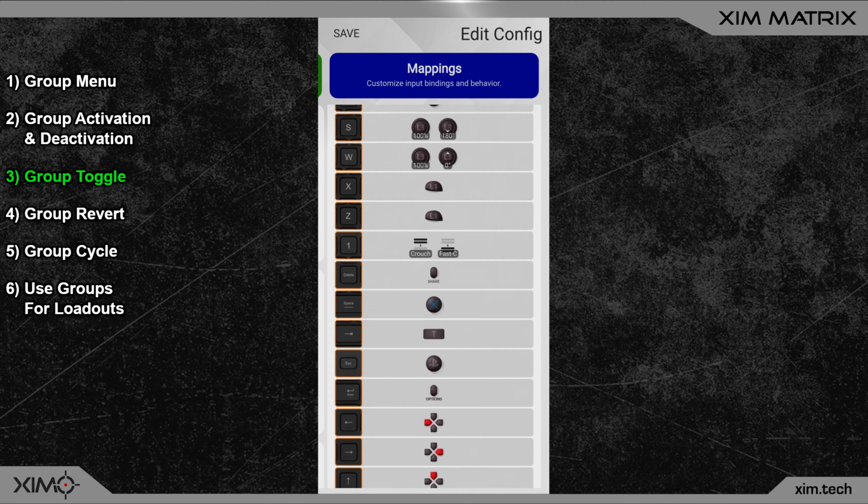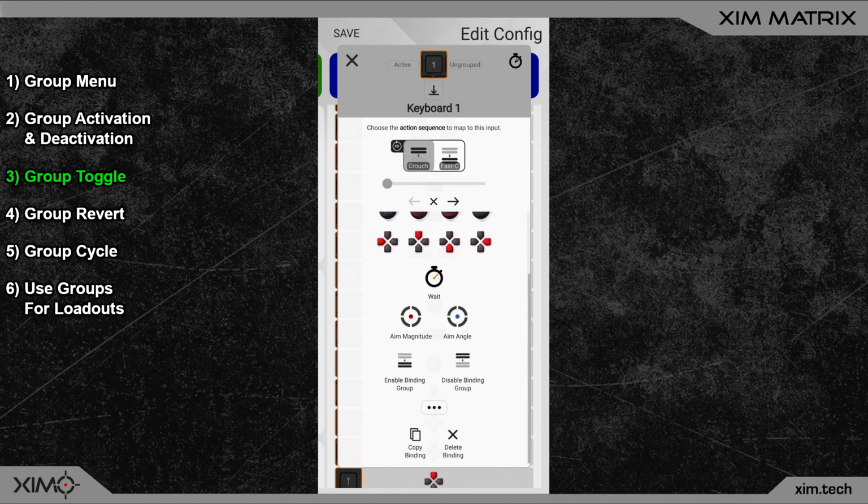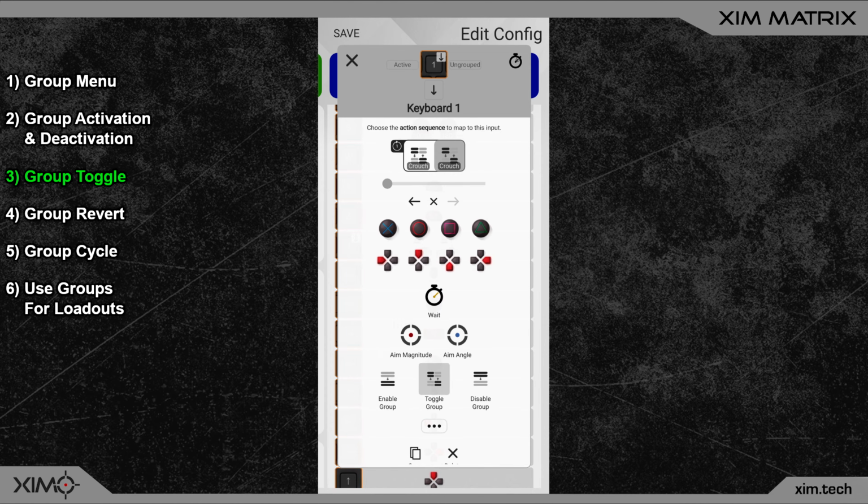In order to realize this, I must use a new group feature called the Toggle option. When I enter the Smart Action Manager and scroll down, this feature isn't available yet. To access it, I must first change the activation type from held to press. After that, you can see the toggle option at the bottom of the manager. I will delete the current bindings and add 2 toggle actions. The first one will toggle the crouch group, and the second one the crouch spam.